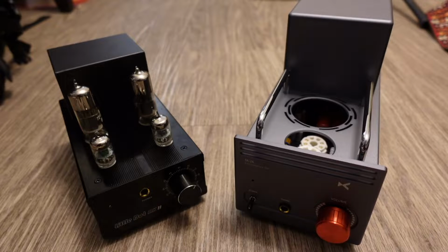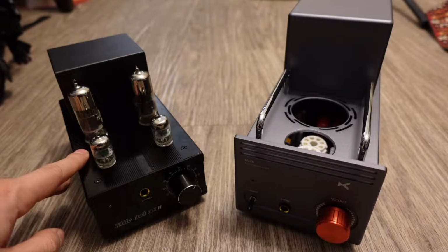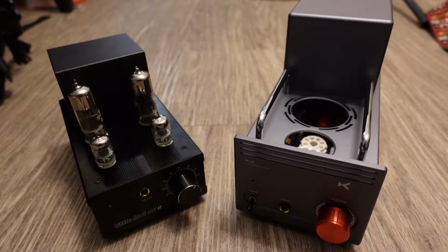And like I said, $150 for that price, it's unbeatable. I've not seen anything cheaper than that. That's absolutely the bottom, the floor of what I've seen a full tube headphone amp for. Of course, you can find hybrid tube amps cheaper than that, but for a full tube headphone amp, I've not seen anything cheaper. So I swapped in some GE 5654s in the preamp tube, and then 6N6s for the power tubes at the back.